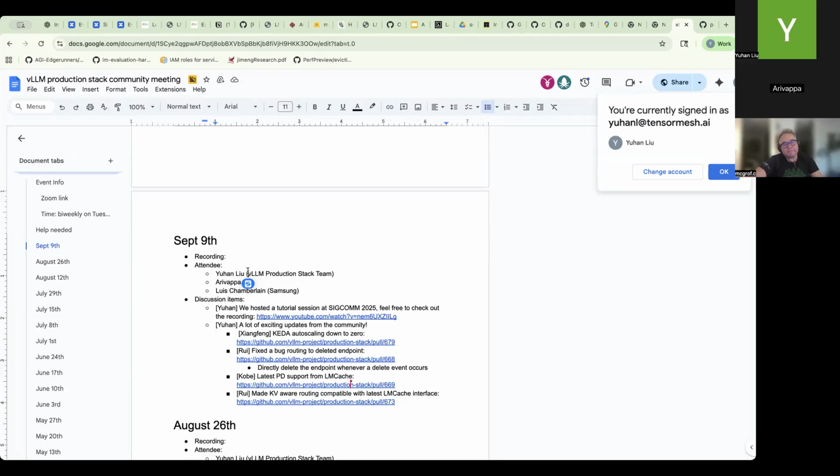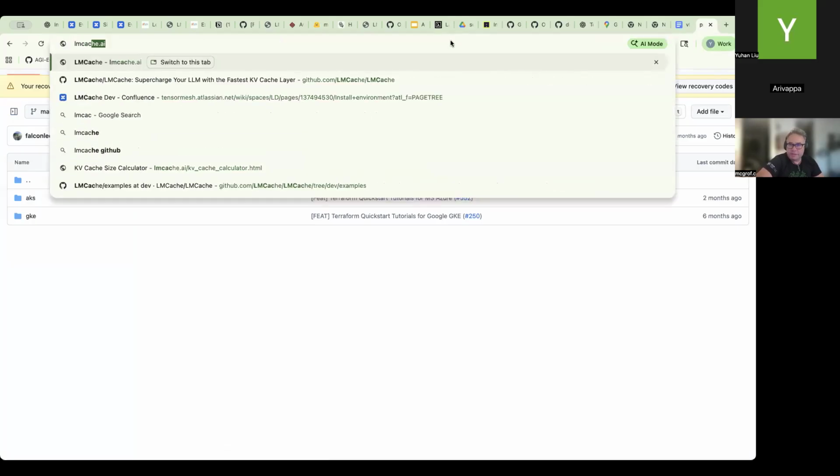Makes sense. Are you on our Slack? Either the vLLM Slack or the LMCache Slack channel? No, I actually decided just today to participate and join your community and start doing development and helping you guys.